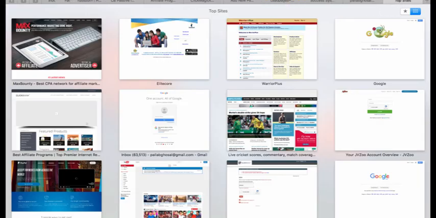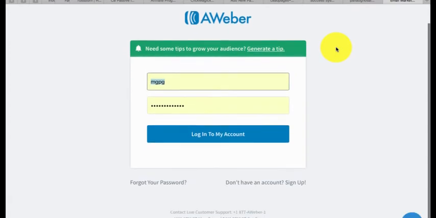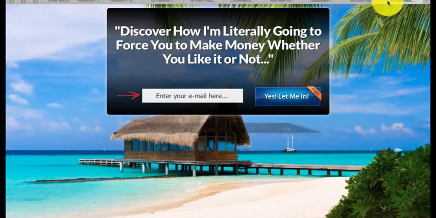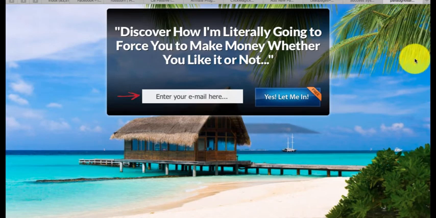Now, in order to link your capture page to an autoresponder, I highly suggest you have Aweber, because that's the basic autoresponder. You can get a trial account of Aweber just for $1, because remember that the most important asset an online marketer can have is an autoresponder, irrespective of whichever offer they're going to promote. So have your autoresponder, or have your Aweber account over there.